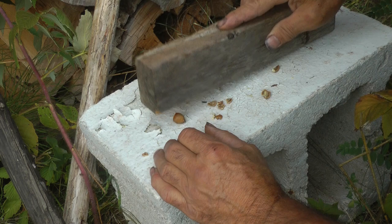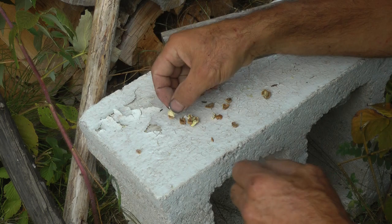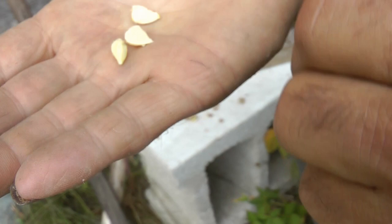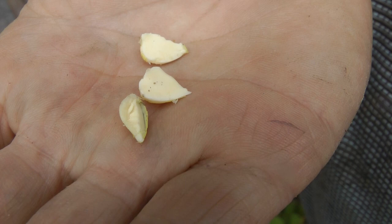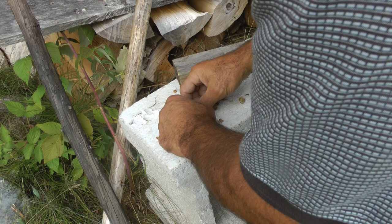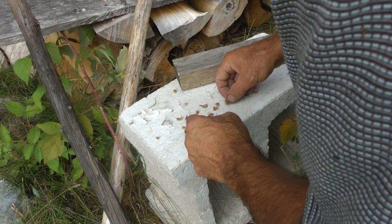Did it again. They got a nutcracker, but it's not up here. You can see this is... Let's put it in my palm. Spread it out so you can see the... That's the meat. It's not sweet. It's not tart, not bitter. I think it's got a little bit of a vanilla taste to it. It's delicious. I wasn't expecting that.